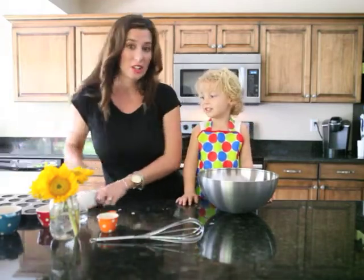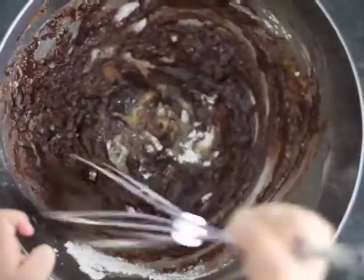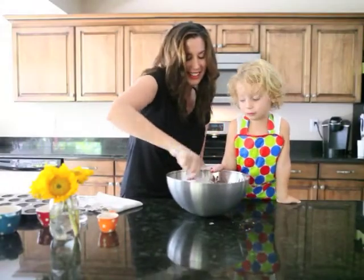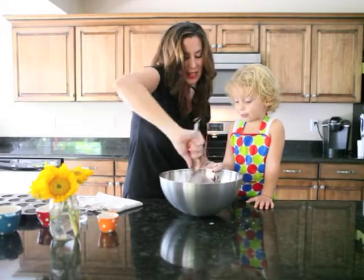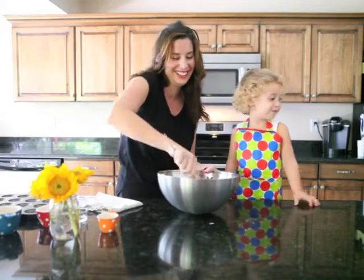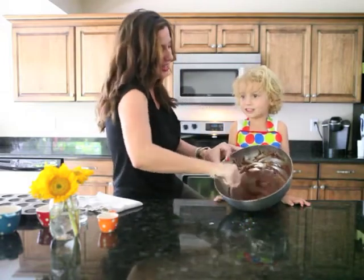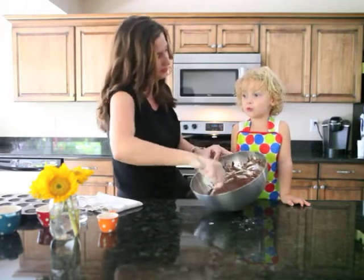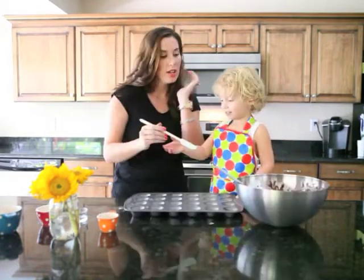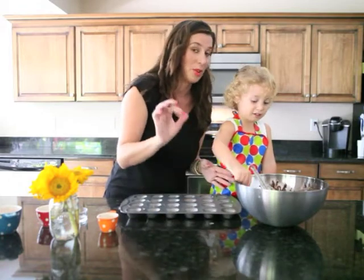The oven is already preheating to 350 degrees, and we're just gonna mix this up. I'll stir. Okay, you go for it. Say whip it. Whip it good. Okay, I'll make it. Looking pretty delicious. Is that chocolatey and delicious? Now, we're gonna just scoop little bits of the batter into this mini muffin tin to make brownie bites.